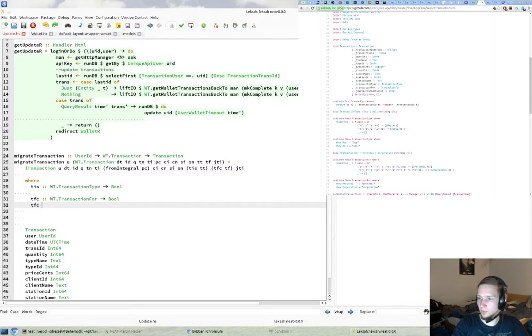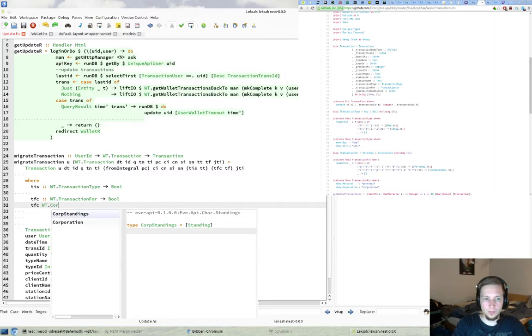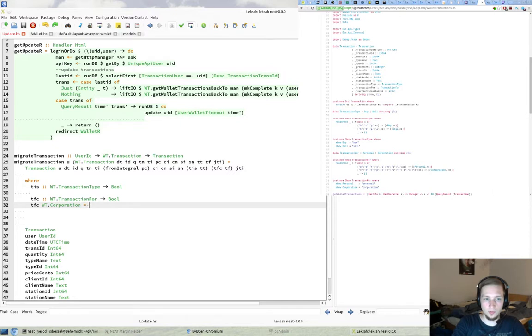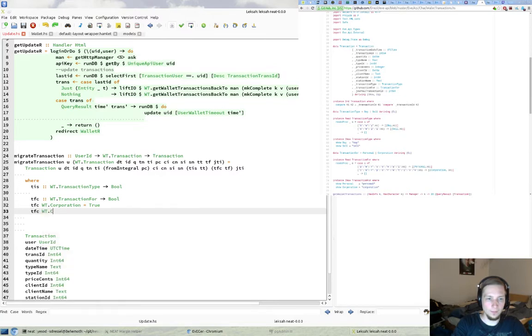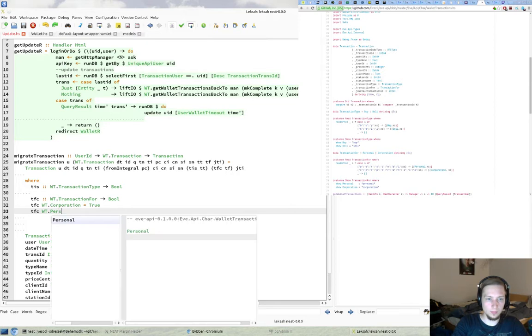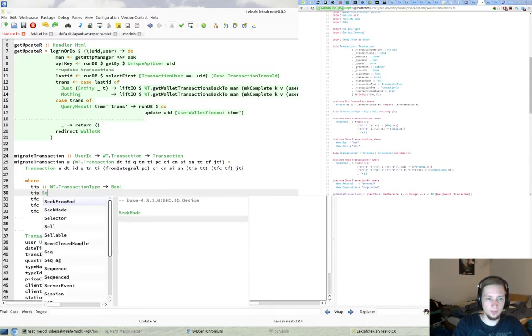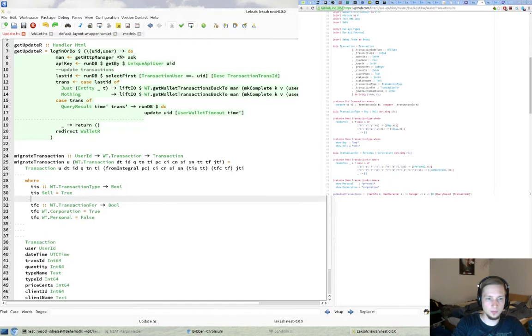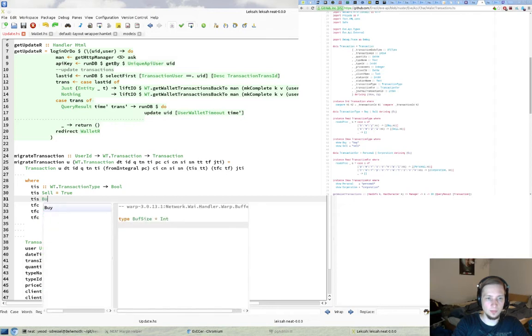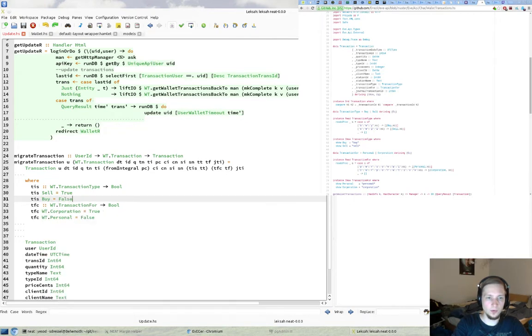Transaction for corp: for corporation is true, personnel is false, and transaction is sell: sell is true, and buy is false.